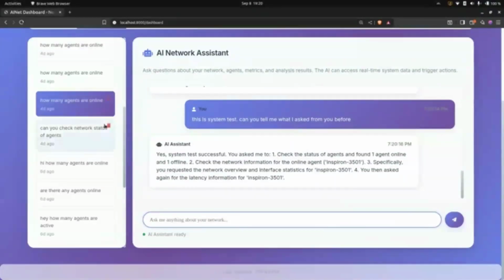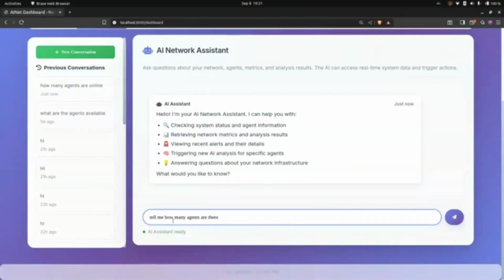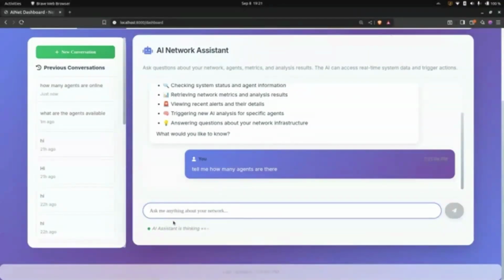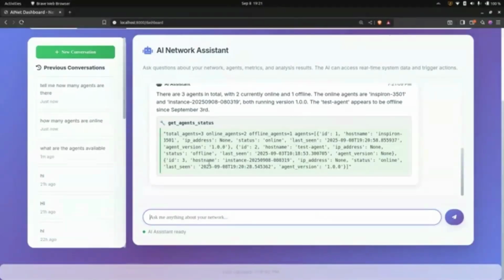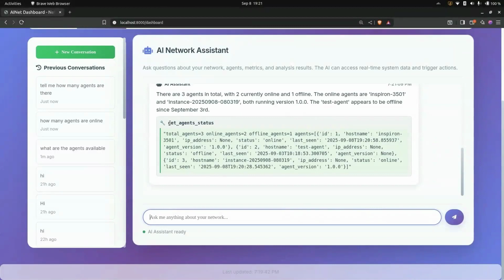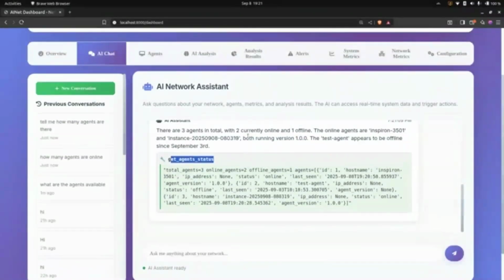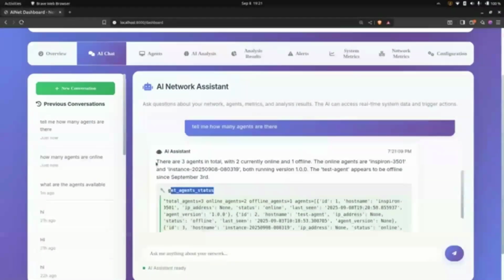And if we want to, we can delete also. You can see this is a tool call. It called the get agent status tool and found out that this is the result of the tool. It found out there are 3 agents and 2 are online, and it is responding with that information. There are 3 agents in total.